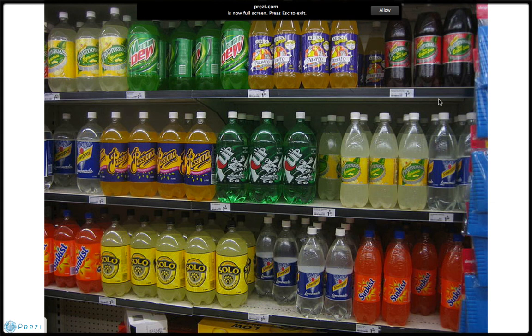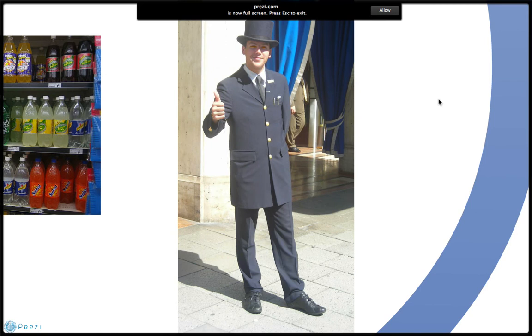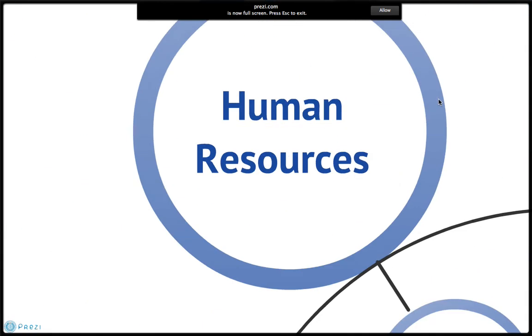They are goods because it's a physical product that you can see and that you can touch. Now let's think about this. This guy right here, he looks like he has a job. His job is that a good or a service? It's a service. He's not providing you something that you can see and that you can touch. He provides a service for you.